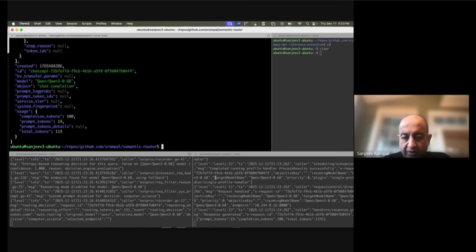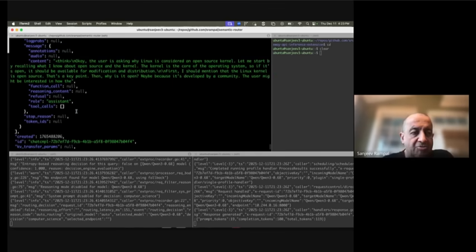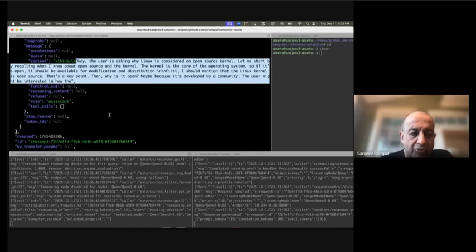And we saw activity on both. So apparently both schedulers were involved. Let's see where the response came back from. It says it came back from the Qwen model. So this time the semantic router decided that this question semantically matches one of the categories that are mapped to the Qwen model. And that's where the response came back. And yes, there was some reasonable response to why Linux is an open source kernel.